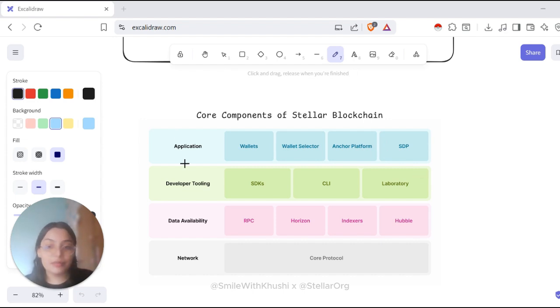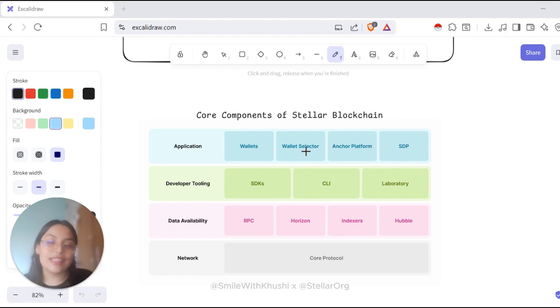Now, the most interesting part, let's talk about the application layer. As the name suggests, the application layer focuses on the user-facing side and how the users, or the end clients, actually interact with the network. First up, the most common means is the use of wallets, definitely, because whenever you interact with any dApp, connect wallet is the most common button that you must have seen in all of them. Wallets allow the user to store, send, and receive Stellar assets. And let me tell you that Lumen, LUMEN, is the native currency of Stellar. You are going to see this term repeated quite frequently in this entire breakdown.